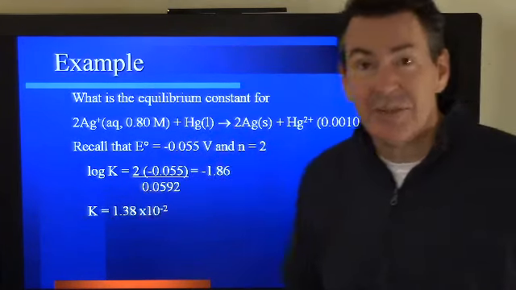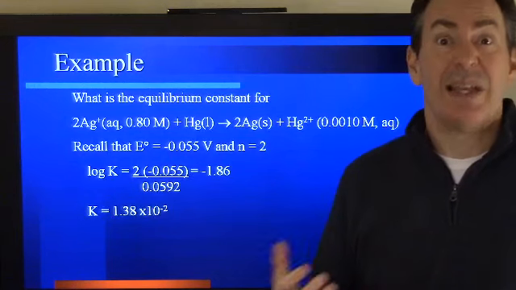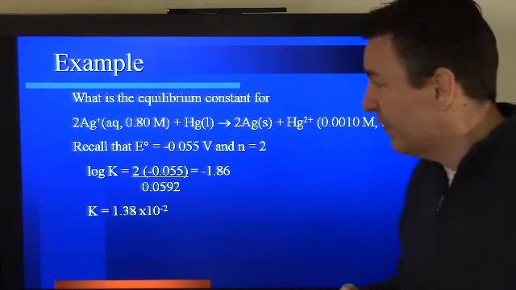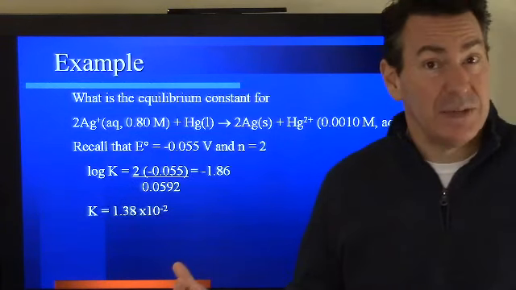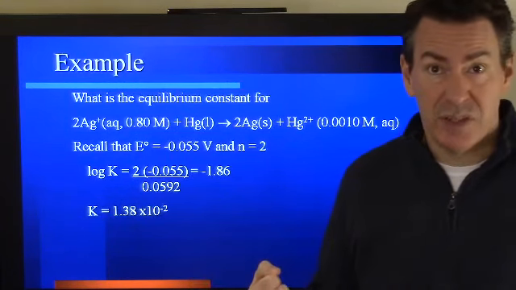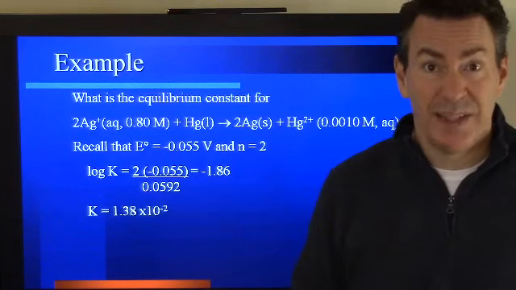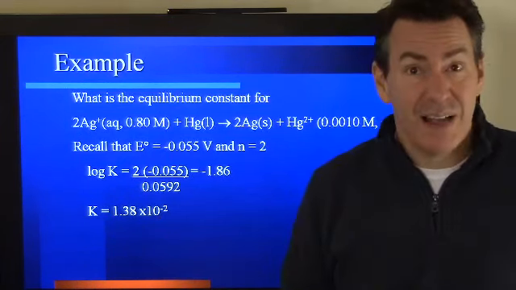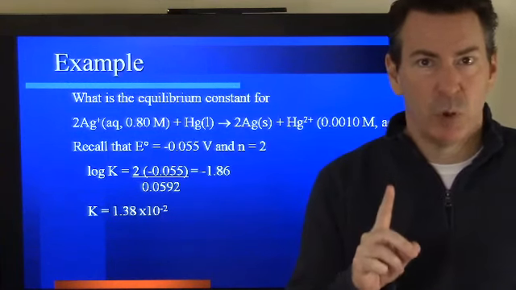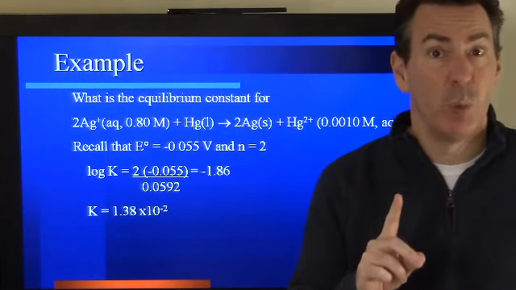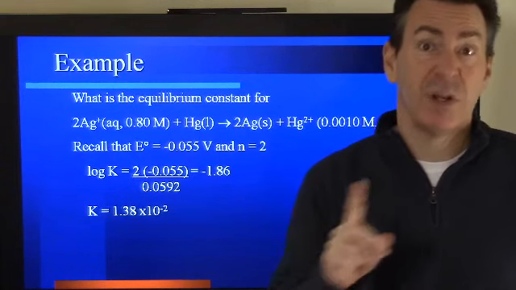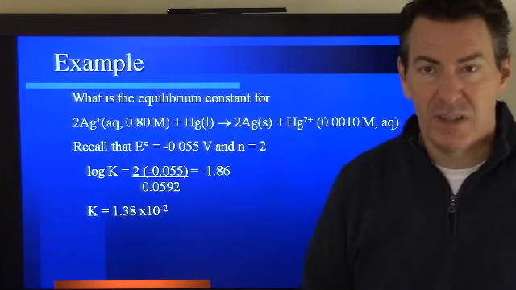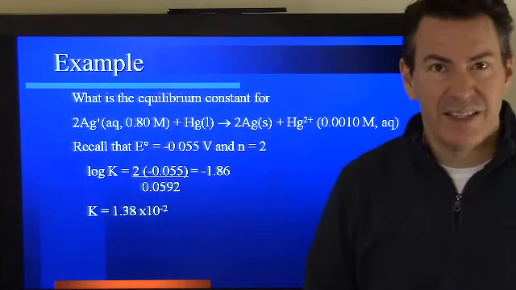When we have a negative cell potential, that indicates a reactant-favored, non-spontaneous, essentially electrolysis reaction. That would give us a positive delta G for that reaction system, again indicating non-spontaneous or reactant favored. And to tie it all together, we get this K value that's less than 1. Remember, the crossover number for K is the number 1. Greater than 1 is product favored, less than 1 is reactant favored. So here, this is a reactant-favored system with that K value less than 1.